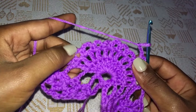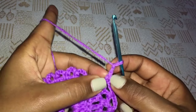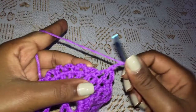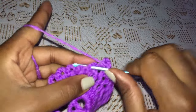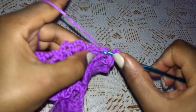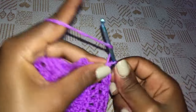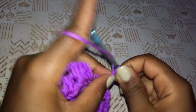And you continue with that until you get to the very last loop, which is this one here. So this is 1, 2, 3, 4, then single crochet, 1, 2, 3, 4, single crochet, 1, 2, 3, 4, single crochet, 1, 2, 3, 4, single crochet, 1, 2, 3, 4.